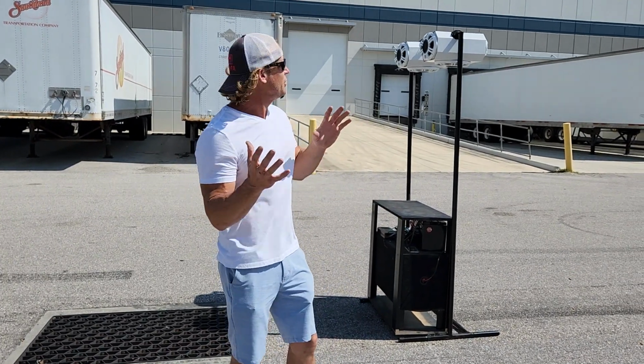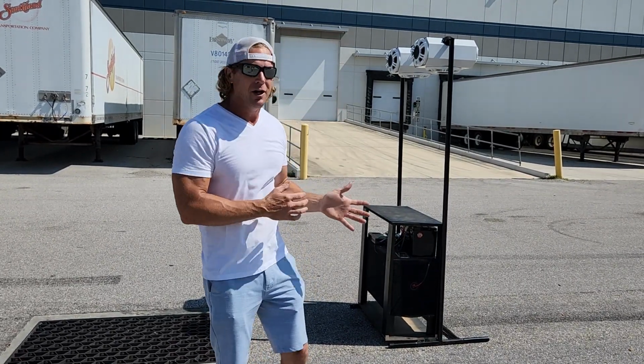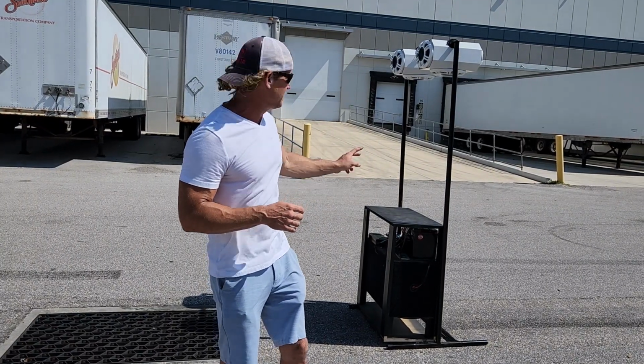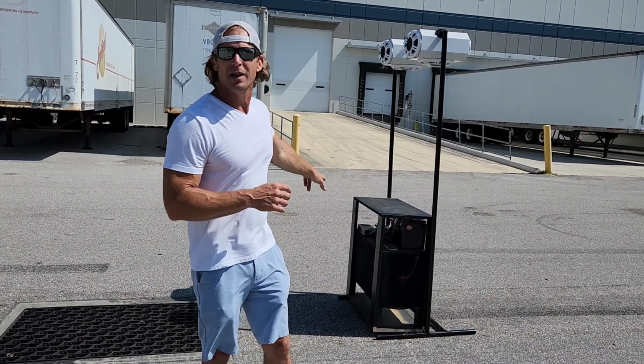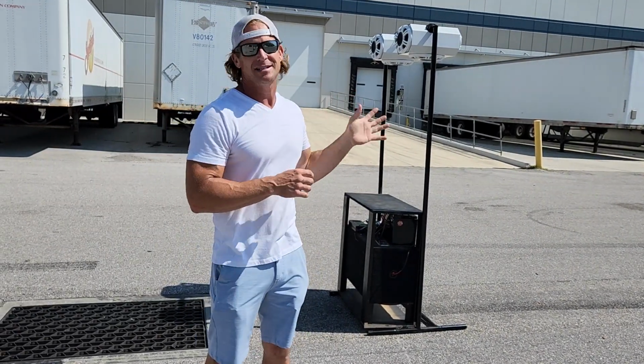We're out here today trying to show you how our multi-directional pods work. The whole point is that you can see these pods alone, not in a boat, standalone. Basically all you have is a battery, some subs just to balance these out, and some small amplifiers here. You're able to see what these pods alone can do. You can add these to any existing system.